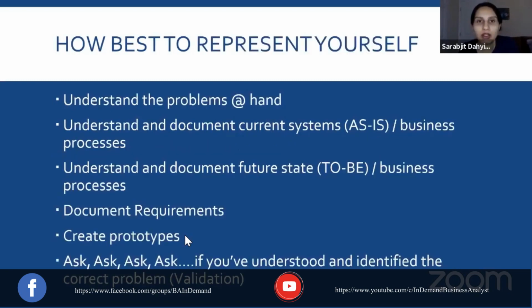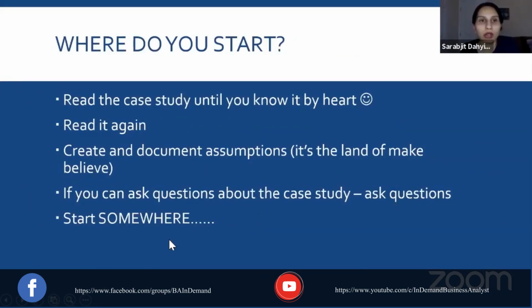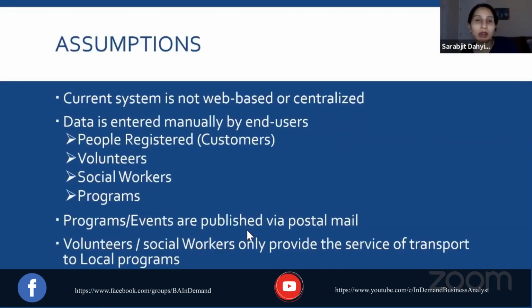Okay, so again, really quickly, we covered this in part 1. So if you're just watching part 2, go back to the previous week's training and watch part 1. In part 1, we talked about where to get started in preparing for a case study. We talked about how important it is to document your assumptions.